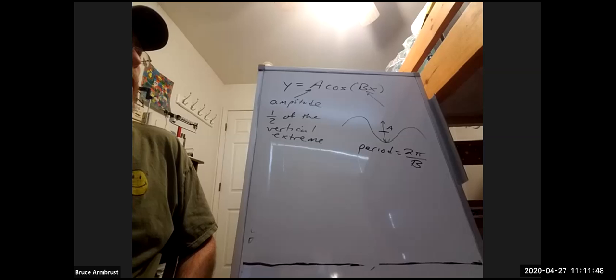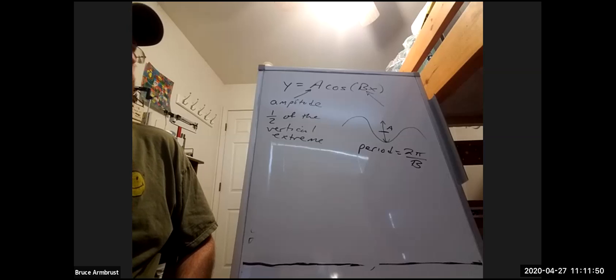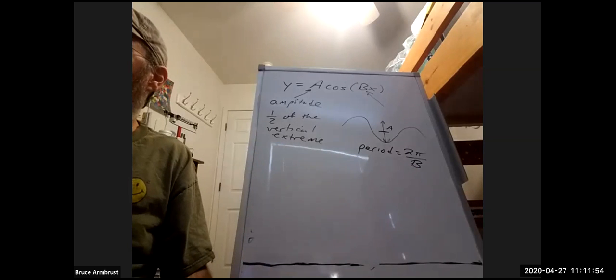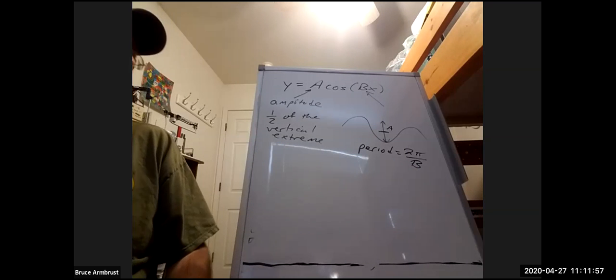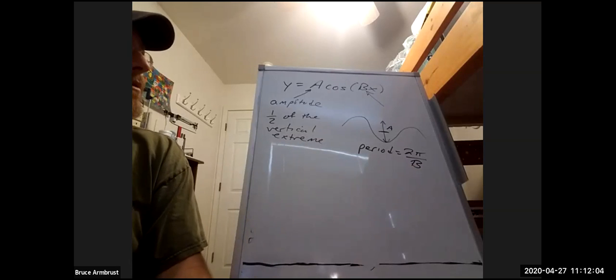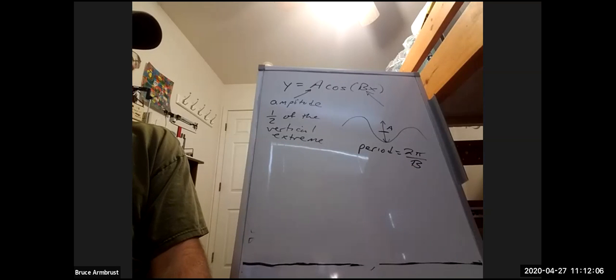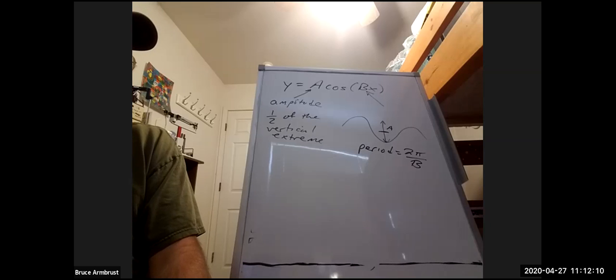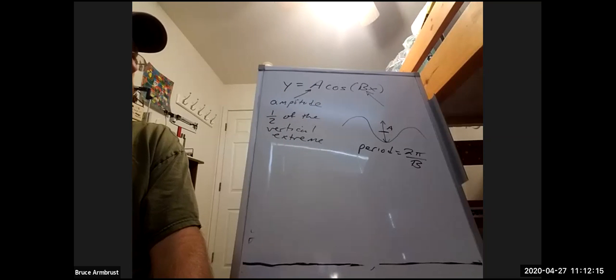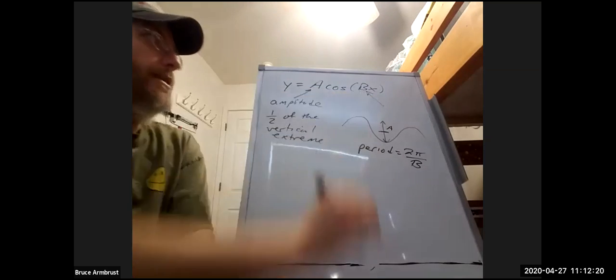Okay, so if B is bigger than 1, we need it to compress. And so that's why dividing by B will shrink it down. And then if we have B less than 1, it should expand it. And again, dividing by B makes that happen. Okay, so we saw this last time, that we call these guys the amplitude and the period, and A and B, they affect amplitude and period, but they are stretching and compressing either vertically or horizontally, depending upon where it is.